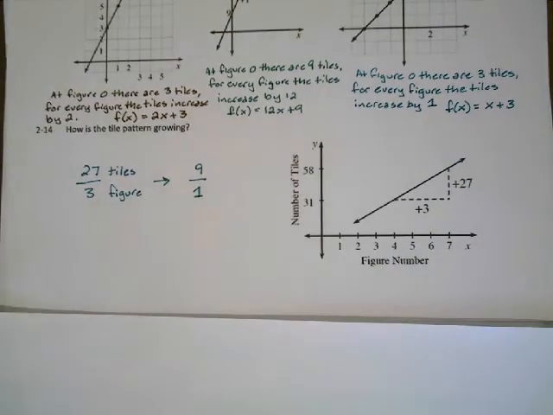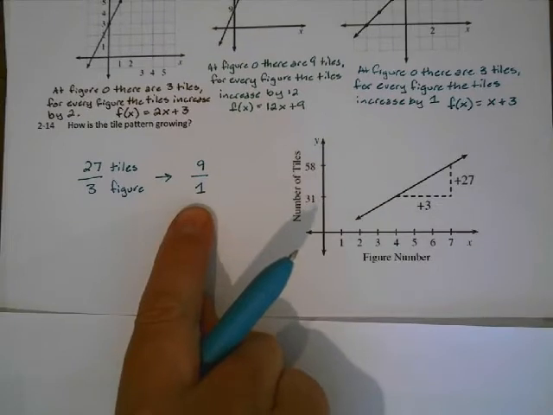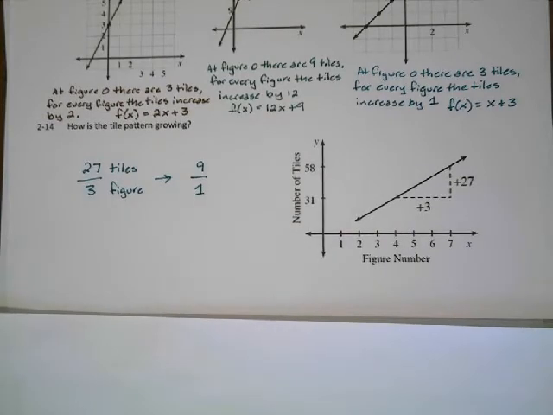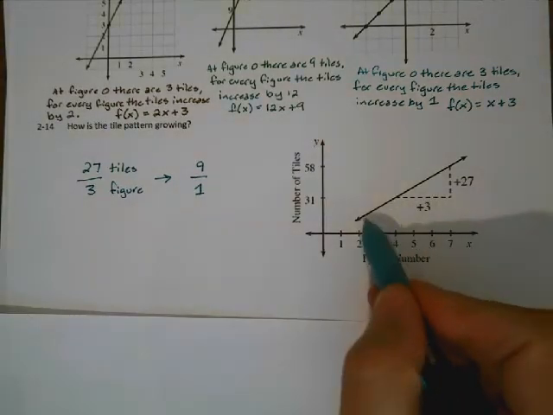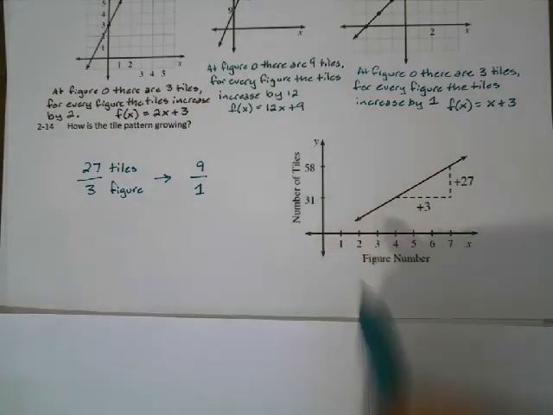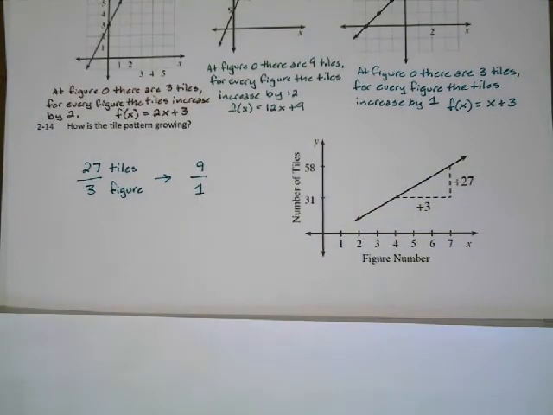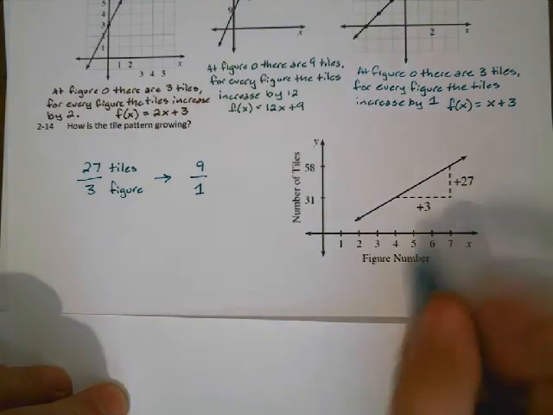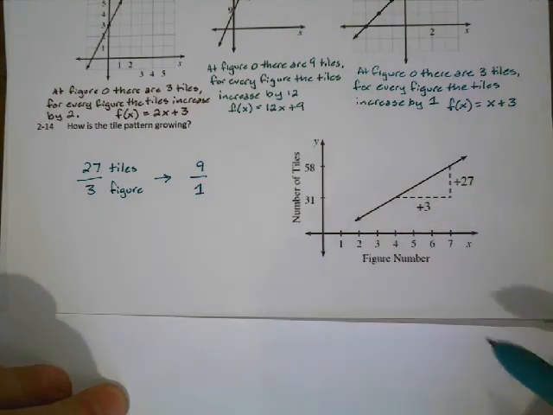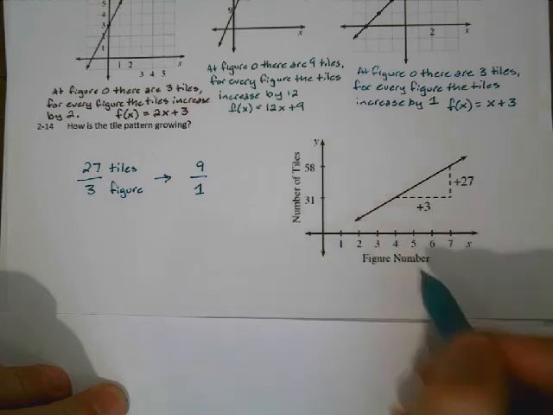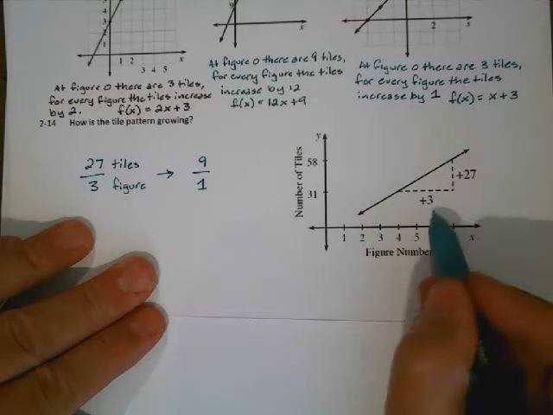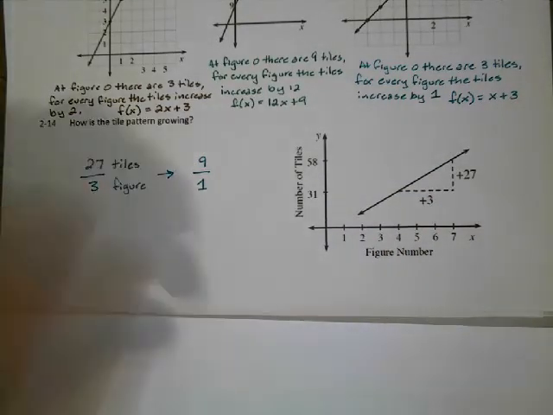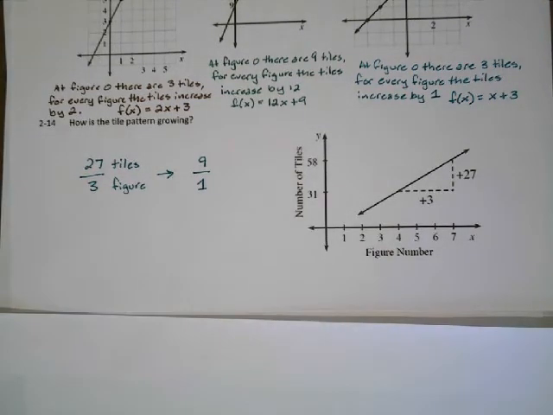So the rate that it's increasing is for every one figure number, it's increasing 9 tiles. So what would be the equation for this? Well, it'll be a little bit harder because look, it goes down to the negative. So we could go ahead and keep on doing that, and we could kind of go backwards now that we know that. So if you're feeling saucy today and you want to find out what the equation is, you can go ahead and start working backwards. If we know what it's working forwards, we should be able to find out what it's working backwards. You can kind of find out what it's going to be. All right, so let's move on to the next section.